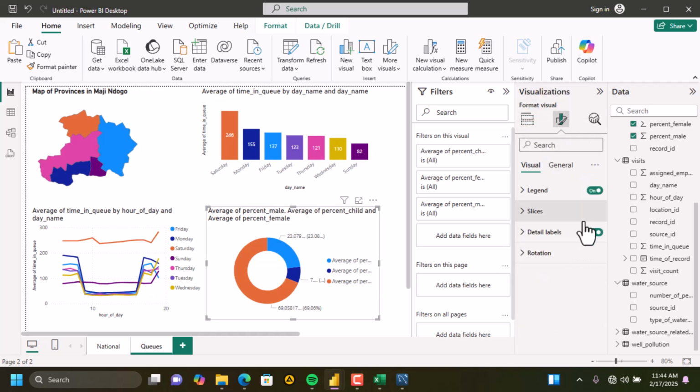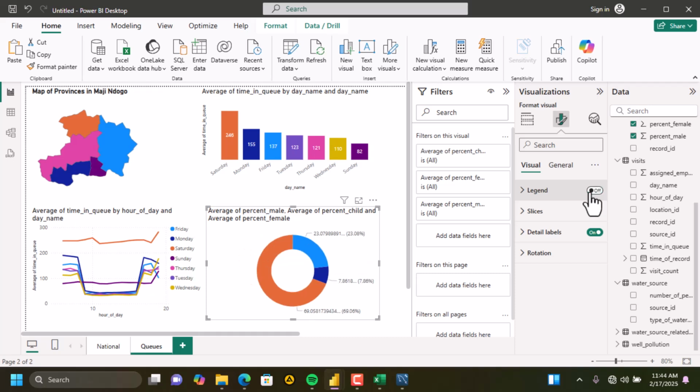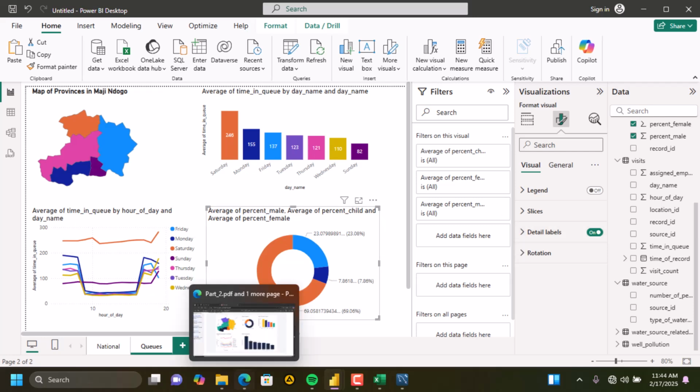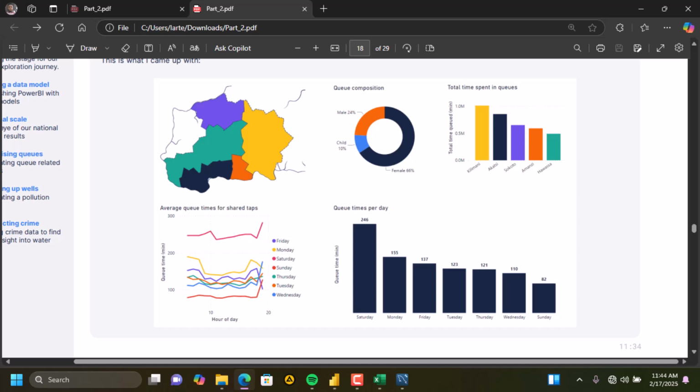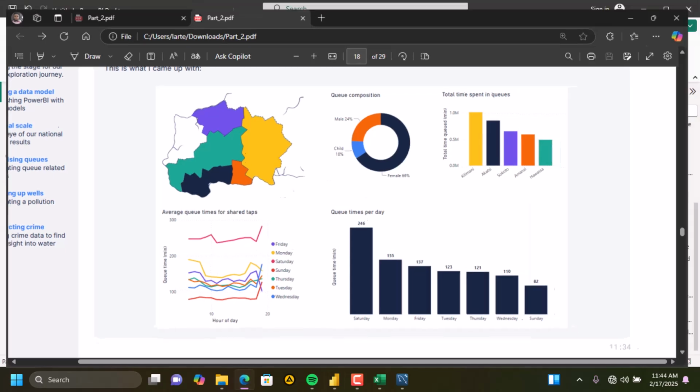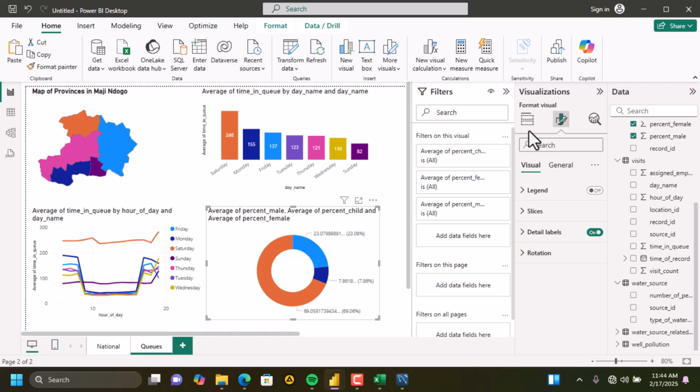So they are displaying either male or female or child. So let's go and change the names here. Here is male. Where is it? Male, because it is average for male.